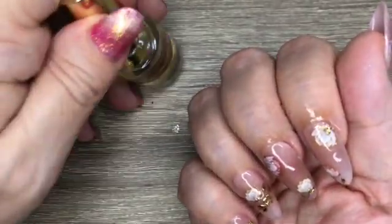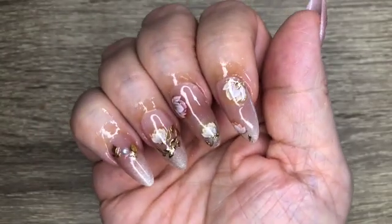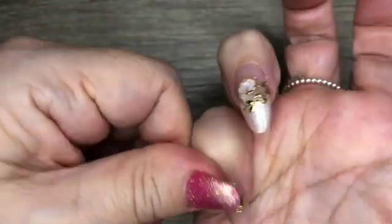And here we go, guys, with the finished look, just finishing it up with some cuticle oil. These, I loved them. They are one of the most simple, easy designs to do. Basically just the pink green cat eye polish, which I think is gorgeous, and these simple little roses from TEMU decals are so easy to put on, and it gives a really classy, soft, dreamy, elegant look. That was a bit of a mouthful.